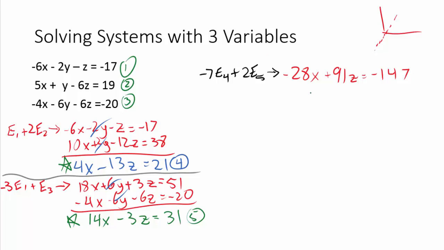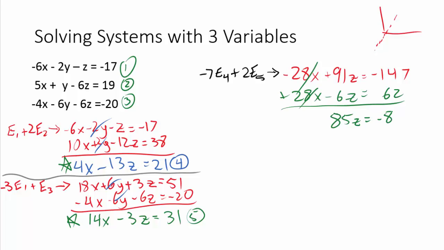Let's go ahead and look at equation 5. So we have to double this equation. We should be getting positive 28x minus 6z is equal to 62. And now we're all set up to go here. So this should look like something you're familiar with, where we're canceling, and we should get an 85z here. And actually the nice thing here is that if we subtract these two, this will give me a negative 85. And dividing by 85 on both sides, we're going to get that z is equal to negative 1. Okay, so that's our first piece of our answer.